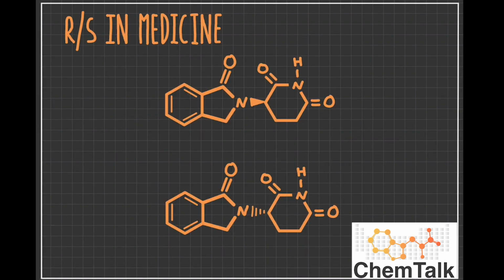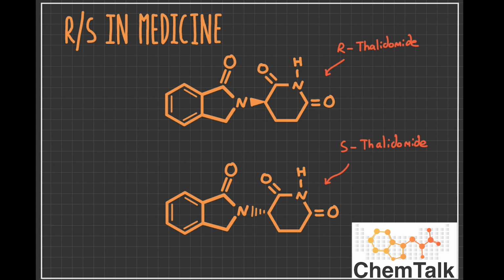Let's tie what we've learned back into the application we discussed at the beginning of our video. Here, we have 2 different enantiomers of thalidomide. If we use what we've learned, we can assign R and S to these enantiomers. Our topmost molecule is R thalidomide, and the bottommost molecule is S thalidomide. Again, even though these 2 molecules have the same connectivity, because they're enantiomers and have different R and S, they have entirely different and potentially catastrophic effects.